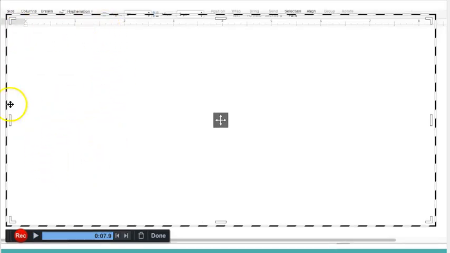Then whatever is inside of this dotted line is what's going to be on your screen that's being recorded. Whatever's inside of that is what's going to be showing on the final recording. So that's what you want to have set up ahead of time. You have this little thing that you can move around to get it to where you want, resize the window behind it, and so forth. You might have to move things if you're showing your screen to get them inside of here as you're doing the recording. But whatever's in here is what's recorded.